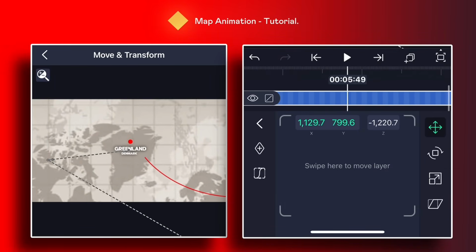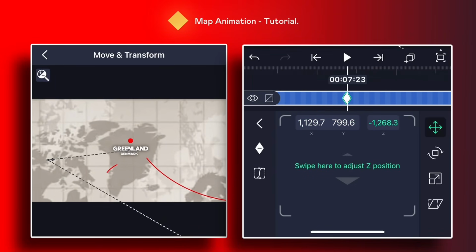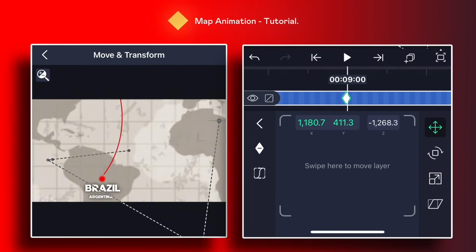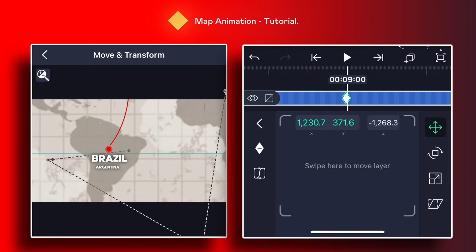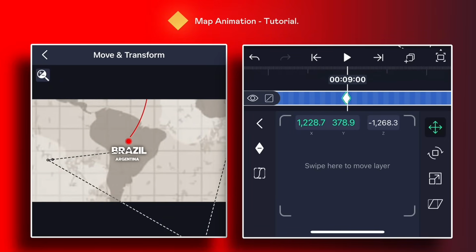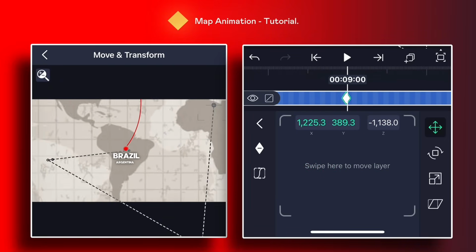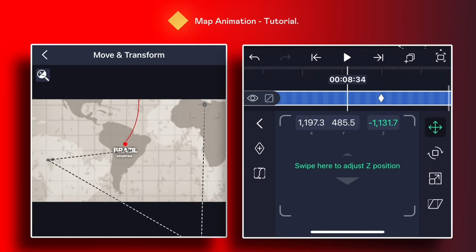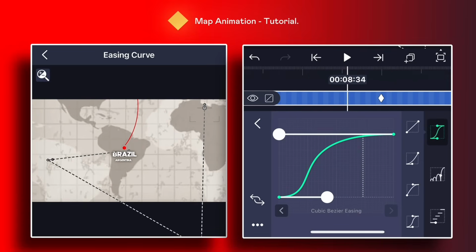Okay, now again add keyframes, repeat the process. So where your second stroke is starting, add a keyframe here, a little bit of zoom. Now again add a second keyframe, and move to the downside. And you can zoom in, zoom out, according to your animation. So I will zoom out here. Now again add a graph between keyframes, easy ease, adjust like this.